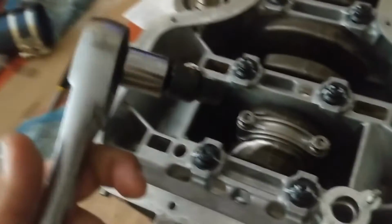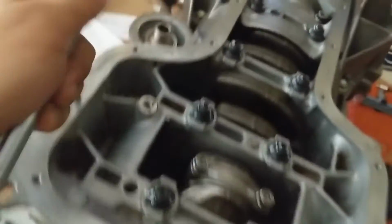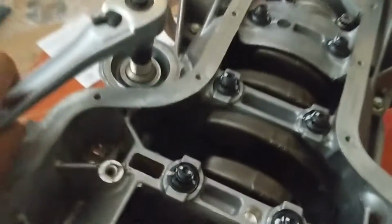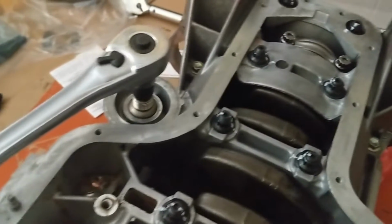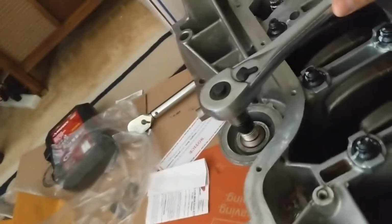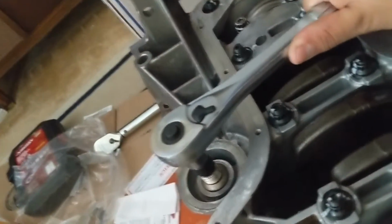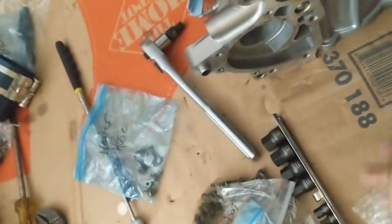Even though I have only used this one in this whole entire car, at least the 7th gen, I haven't noticed that there's any other hex ones. Basically I just snugged it up, used most of my strength. There's no torque in the manual, at least I couldn't find it, that says how much to torque these down to, so I just snugged it up as much as I could, and that's how it's going to go in.